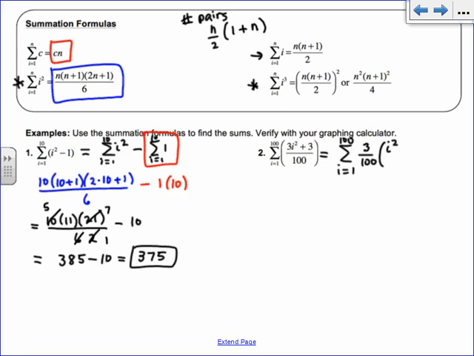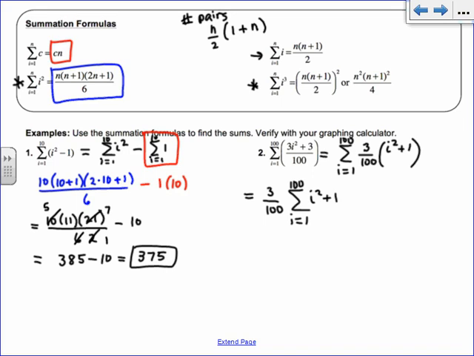And then I'm going to notice that I have i squared plus 1, and then it's over 1 now, right? Because the 100 I already pulled out. So if I was listing out several terms, I would have the 3 over 100 times 1 squared plus 1, and then 3 over 100 times 2 squared plus 1, and so on. So basically, I can pull out that 3 over 100 all the way on the outside of the sigma, okay? And you guys understand why I can do that, okay? I can pull it out because it's a common factor to all of them. And now I'm simply computing this i squared plus 1.